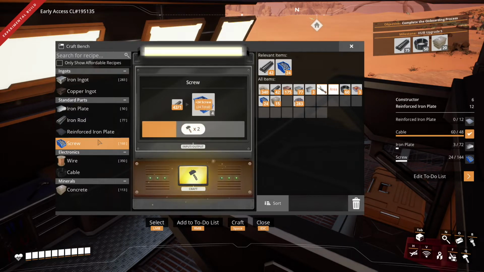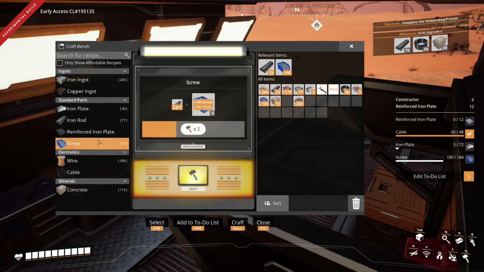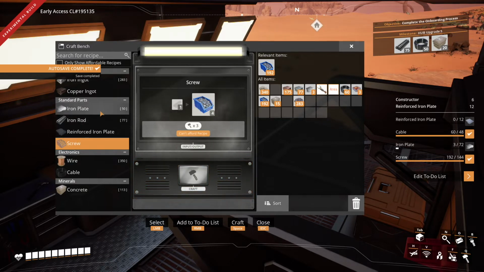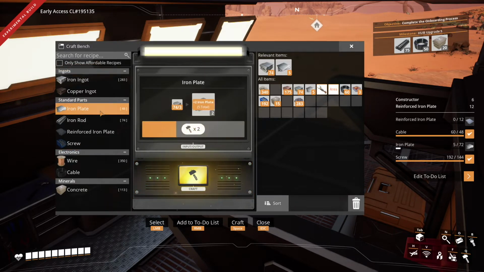God, I hate screws. I hate screws so much. One rod makes 4 screws, but you need 12 screws to make one reinforced iron plate. Okay, but can we not just say, I don't know, 3 rods worth of screws? Can we make one rod do 1 pack of screws and just have 3 screws going into a reinforced iron plate? Anyway, that's just me. So let's make some of these iron plates so that we can make the reinforced iron plates.